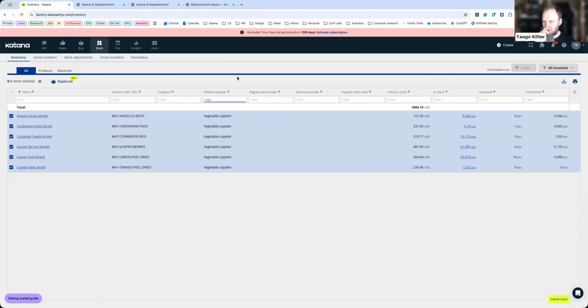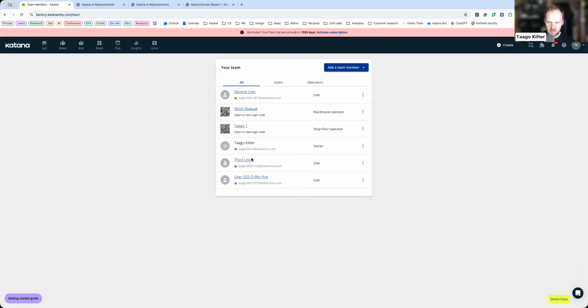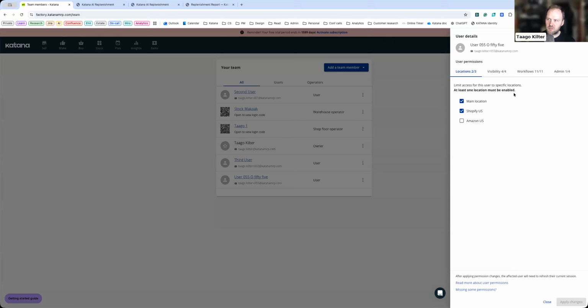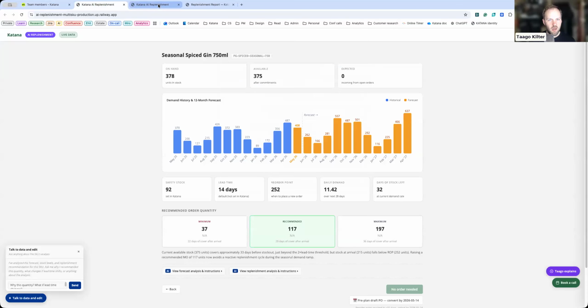But before I finish, I need to show you one thing. If you are not the owner of the Katana account, in the team there is a different set of users. You may be either a user or an owner. In my case, I am the owner, but if you are not the owner of your account, or you want someone in your account who is not the owner to work with it, you need to give them the manage API keys and webhooks permission here, which means that this way they can work with that data set. And it is all from me at the moment.